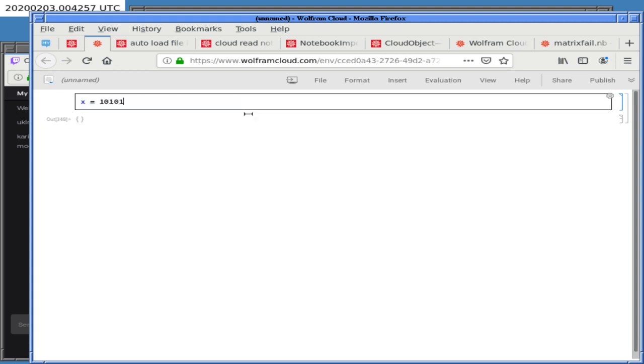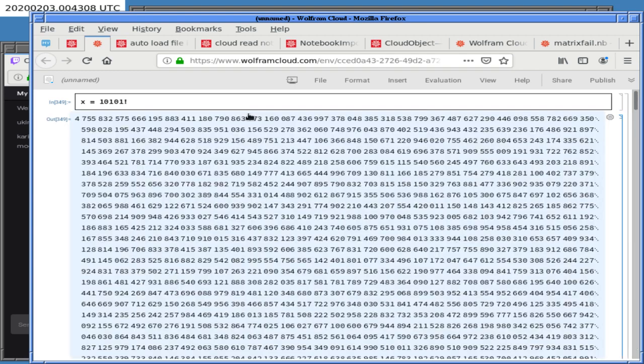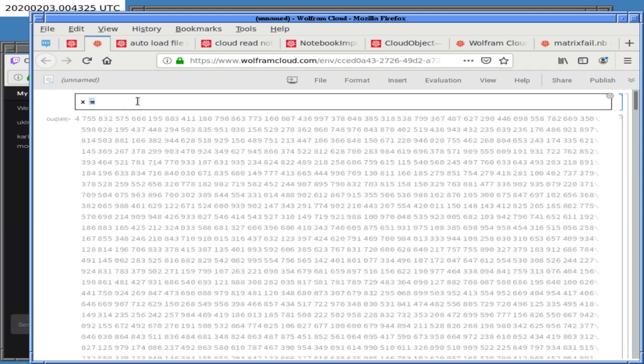Okay, let's do that. It's a big number. Not that big, but maybe too big for what I was trying to do, which was create a very simple example. We're going to go to 70 factorial, which is the smallest factorial that is bigger than 10 to the 100th, and therefore old-fashioned calculators can't print it. Alternatively, I'll just have my cursor freeze. Let's try it this way.